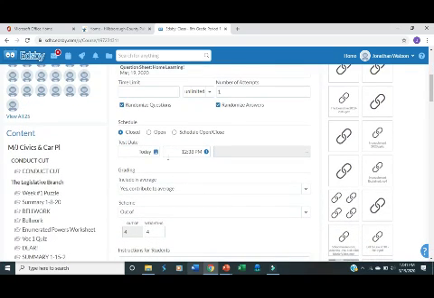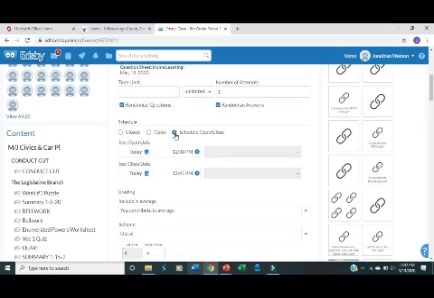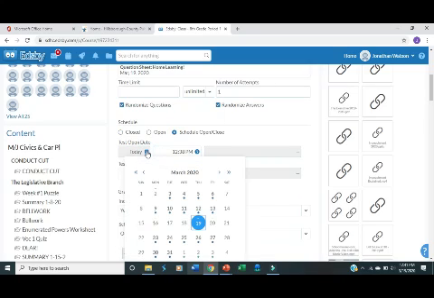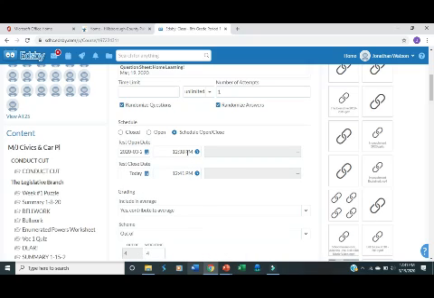Now, this is the part that I was telling you that you need to be really careful with: the scheduling. You may want to control this with your students, especially if you choose to open and close. So let's say I want to open it and I choose today, or I could choose tomorrow. Let's do tomorrow just to be different. I could choose a time that I wanted to open up. Notice you have an AM here and a PM here. Make sure you're careful with the AM and PM, especially when you're doing midnight. I wouldn't even use midnight or 12 o'clock. I would use 12:01 or 11:59 if I were you.